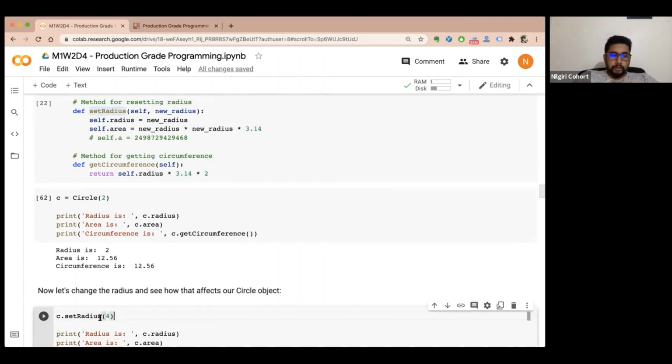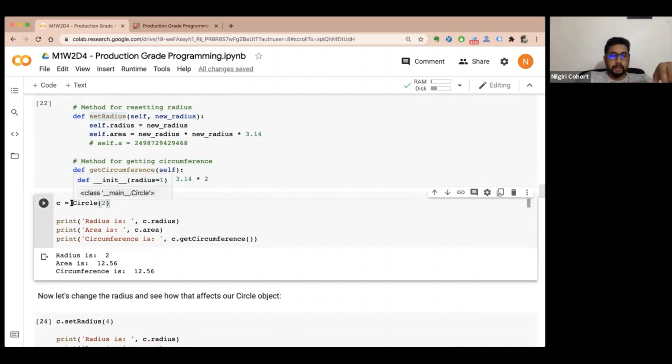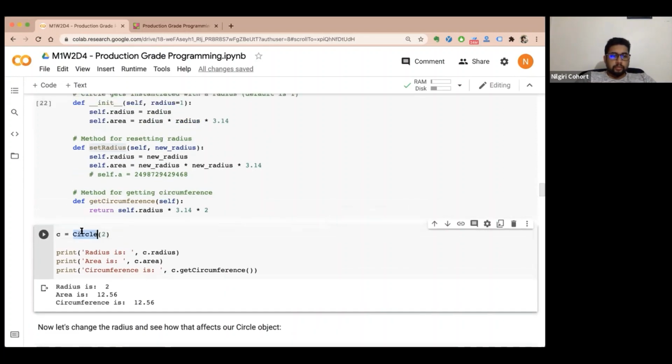Once you write and run this line, Python does two or three things. First, it has to learn what C is. It will dig into the code to see what C is. It sees that C is nothing but a type of Circle, which is defined in this line. So Python now knows that C is of the class Circle.